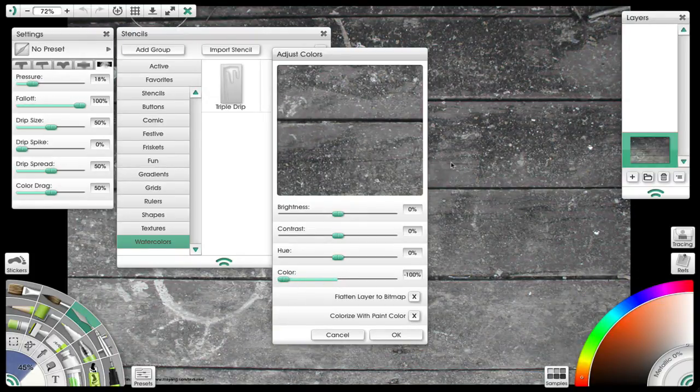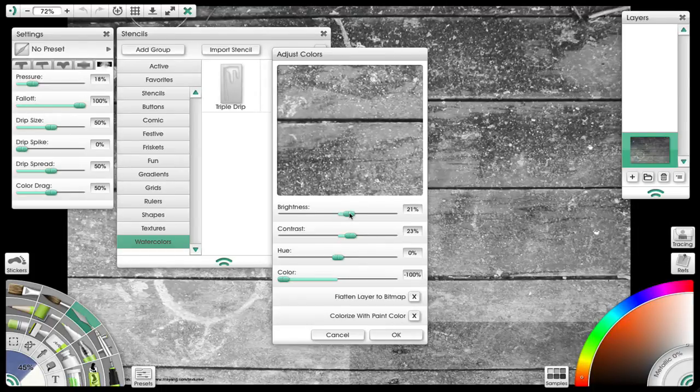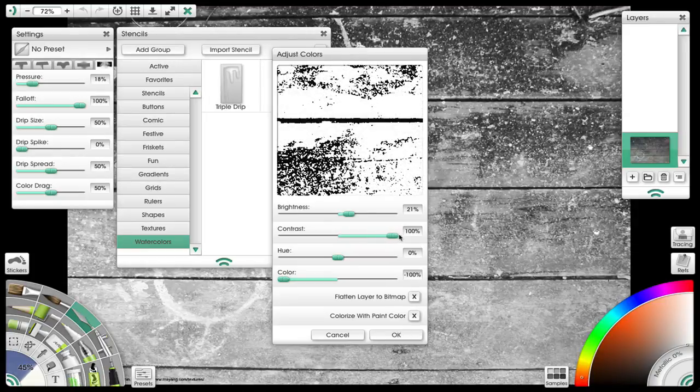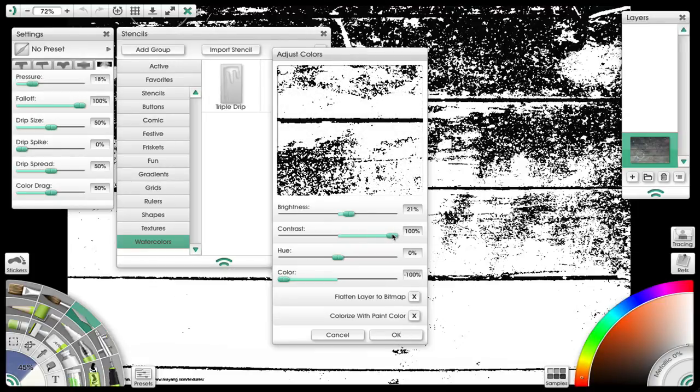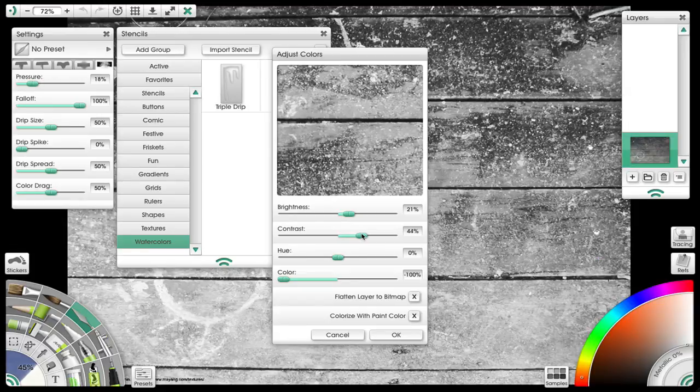You'll see that it has reduced. I'm going to play around with the contrast and the brightness a little bit. There we go. You want to be careful, don't go too extreme. I do think a lot of times you want some shades of gray in there. So you have to experiment a little bit.